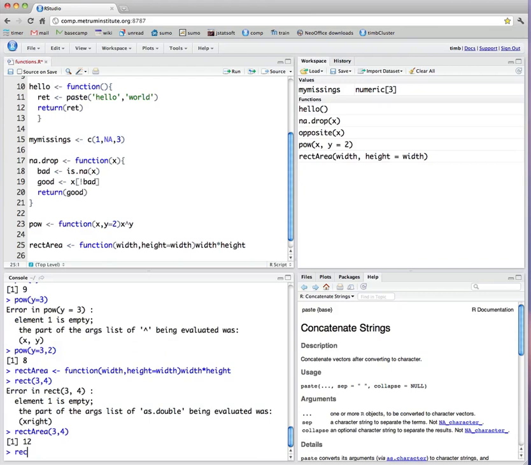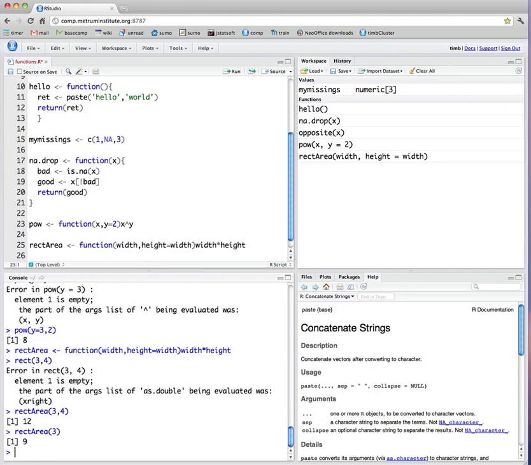But if we just took rect area of 3, then our function assumes we're talking about a square. It doesn't bother asking us for the height and goes ahead and assumes height equals width, aspect ratio of 1, and we get the expected result. Any questions about that?